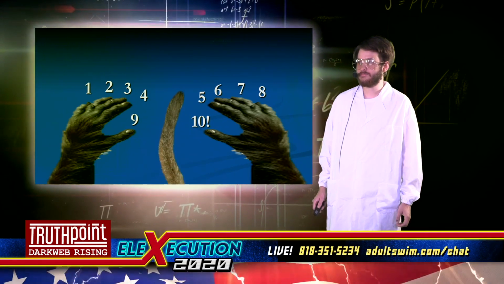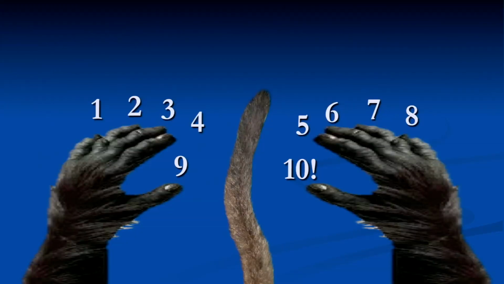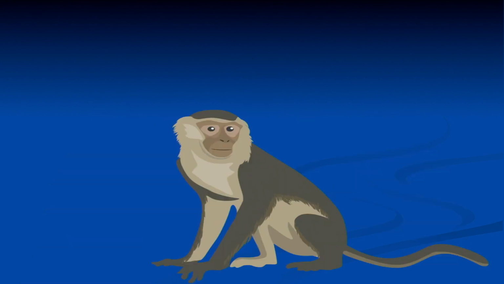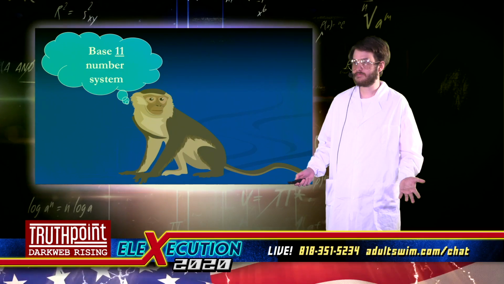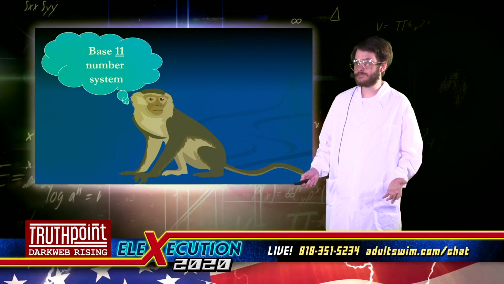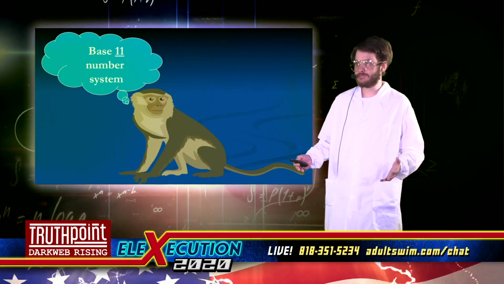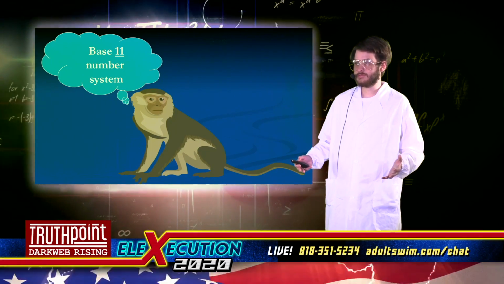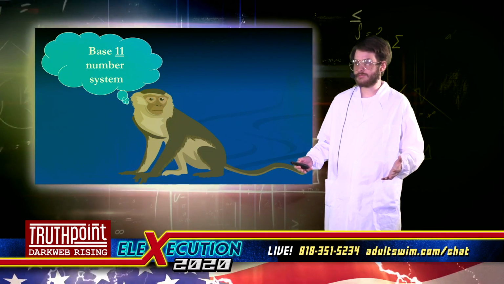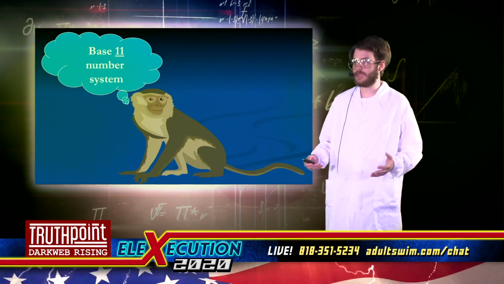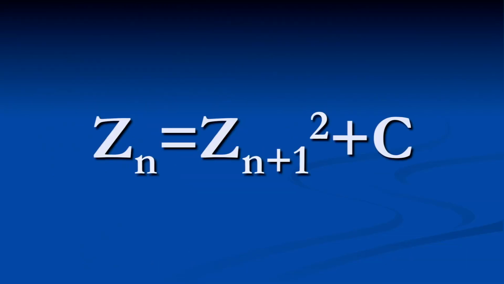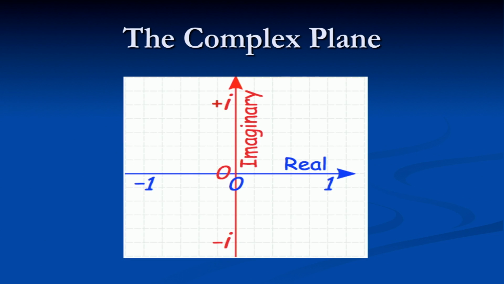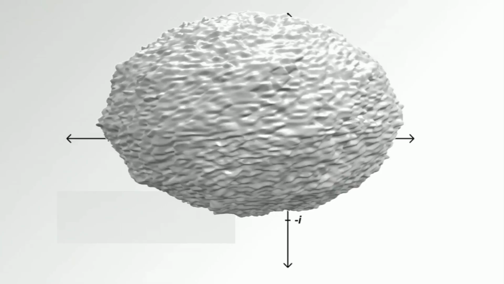What's this? The monkey's tail is now getting counted. 11? That's no good, okay? Now the monkey has a base 11 number system. Sorry? This is nonsense. Let him talk. He's talking about election results, stupid. Let's hear the results. No, let him continue. Professor Pierce. He's a professor. Please. Let him continue. Okay, so thank you. The monkey now has a base 11 number system, and it turns out that if you plug a base 11 number system into the complex plane with that recursive formula, you end up with this shape.